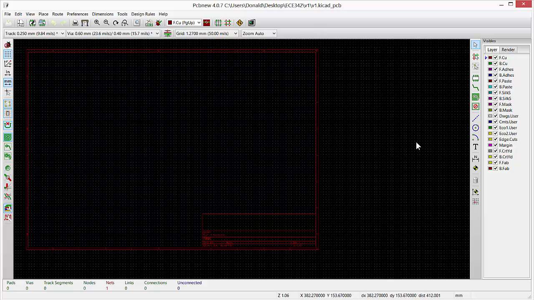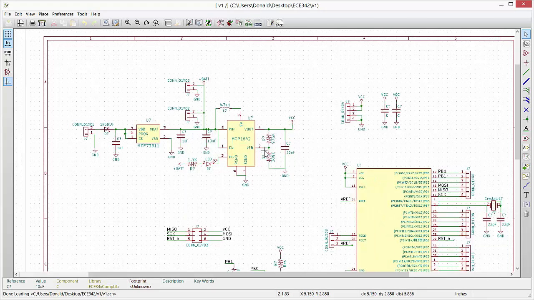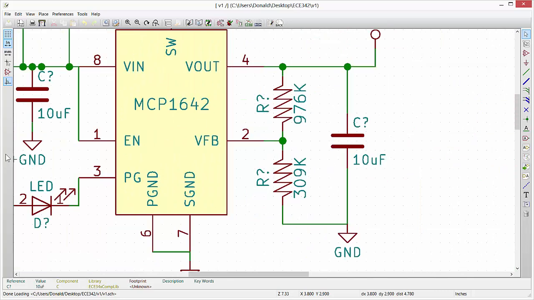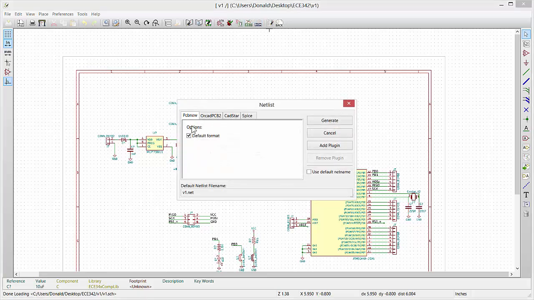Well, if I jump back to the schematic and I say, I want to generate the board from this, my first step would be to create a netlist. When I click generate netlist for the very first time, what's going to happen is these resistors and all of these reference designators are going to change from question mark to a number. This is the first step for actually making a predictable PCB. Right now it's just a pretty picture. So I want to generate a netlist. I'm going to generate it for the tool PCB new. There are other layout tools I could generate for if I wanted to.